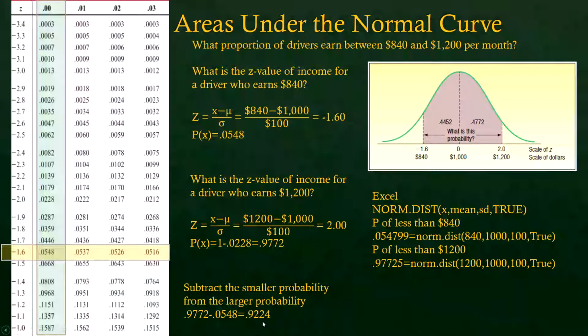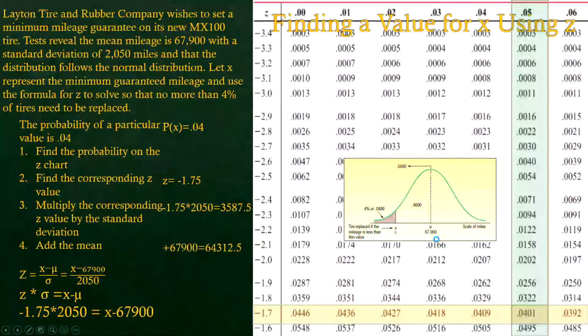And you can do the exact same thing in Excel. What you would need to do is follow this formula, the NORM.DIST, and use the x, the observation that you're looking at, the mean, the standard deviation, and you put true, and true tells you this is the probability of being at that value or below. And it's much more accurate, and I'd highly suggest that you guys use that if possible. You'll notice that it's much more accurate. We'll look at that a little bit more as well.